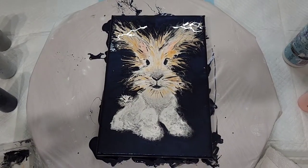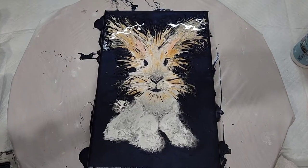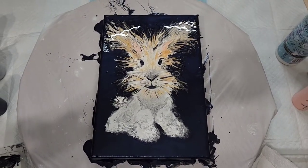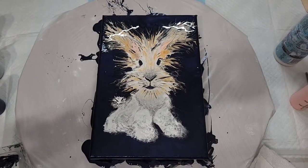So I will add the eyes when it is dry, just to give the little details. And we'll just let that dry. So bye for now.